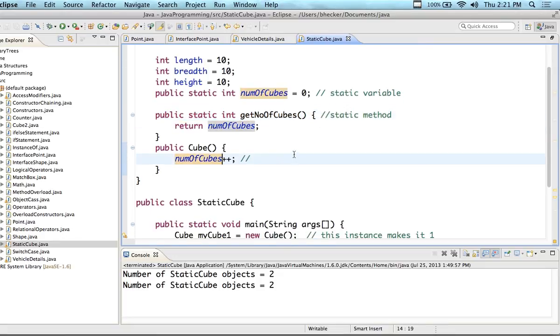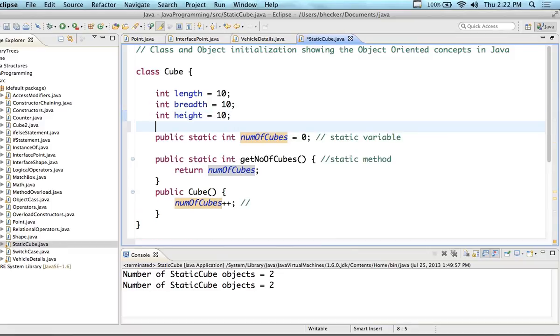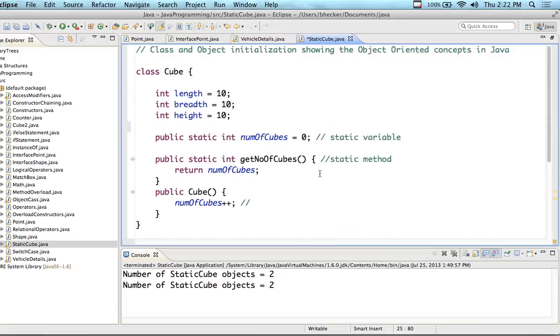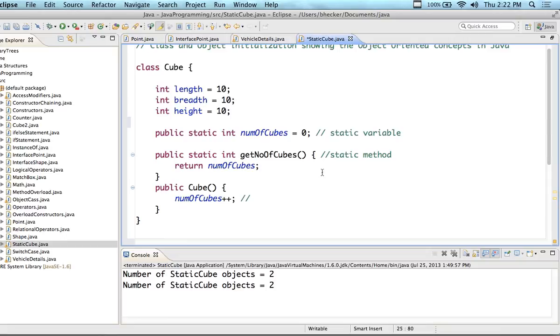And we have cube. This is a really easy example. This is actually a good example because these aren't convoluted. They're very easy looking. It's about as simple as I can make this. And then main is down here on the bottom. Main makes a couple cubes, and then it prints out getNumberOfCubes, and it uses the number of cubes here as well. So outside of writing the exam for you, I can't really tell you anything else about this outside of the question: you'll have to do something extremely similar to this.